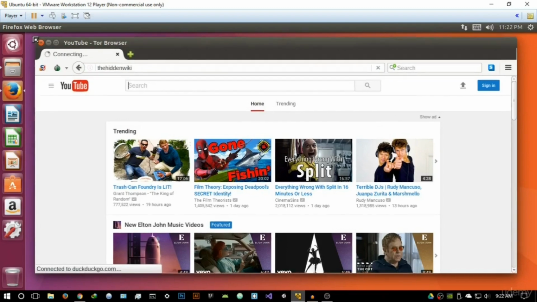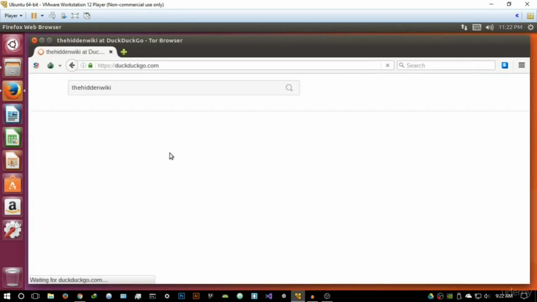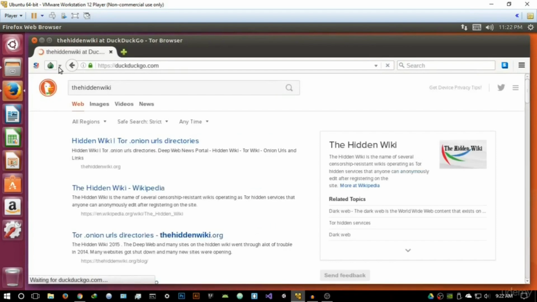Generally speaking, the first thing you'll realize is that the deep web or the dark net, we're actually not yet browsing the dark net, is relatively slower because it's going through a certain amount of proxies. So the hidden wiki is going to be using the DuckDuckGo search engine. I think it's the best search engine because it's anonymous and does not track any of your search queries. So let's open the hidden wiki.